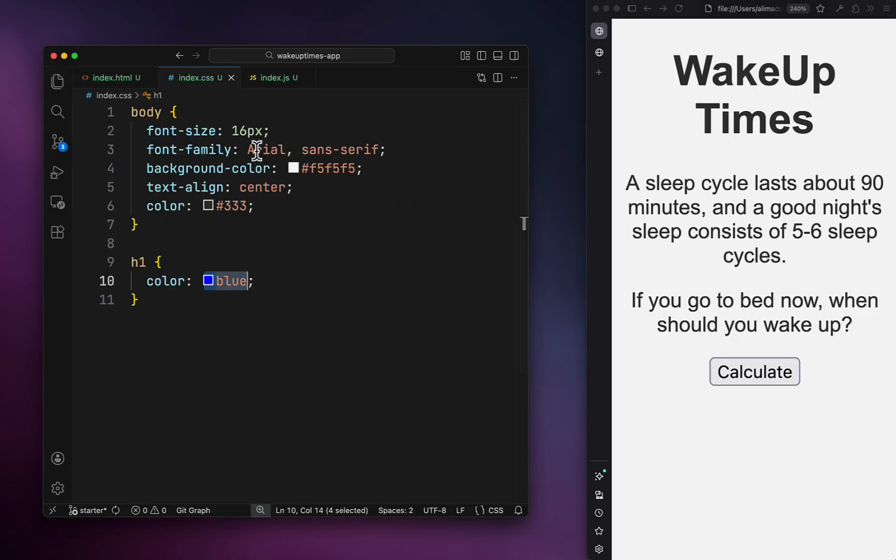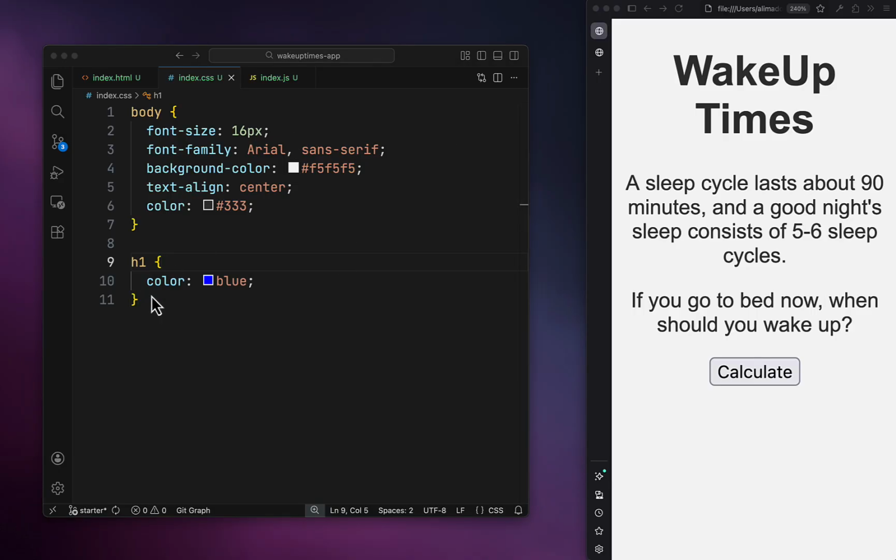It says that even though everything in the body will take that style, I can override that style specifically for an element here. We should make a point that this course is not really about teaching you how to style your applications. That could be an entire course on its own right, but I'm going to show you some stuff, and as we build more and more applications, we're going to see a bit more here and there, so that you learn just enough to create apps that look good and modern.